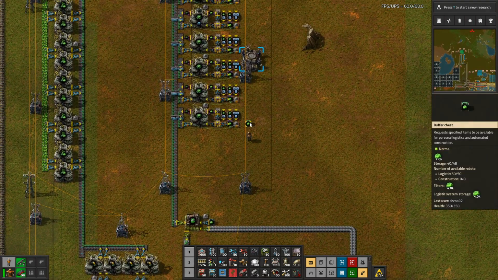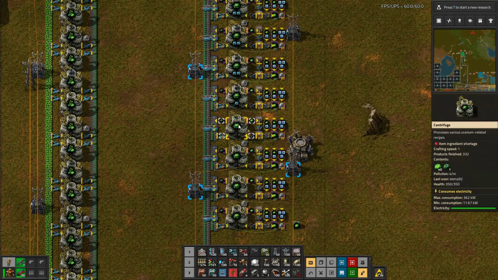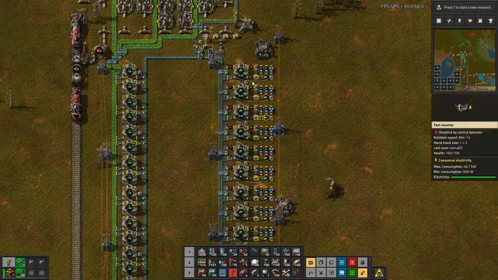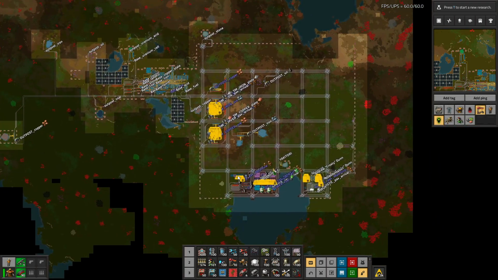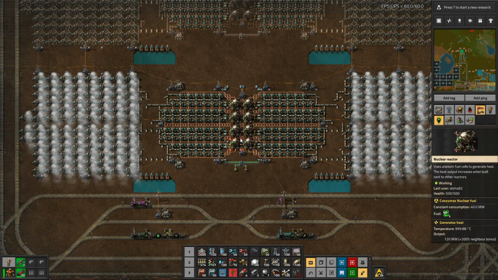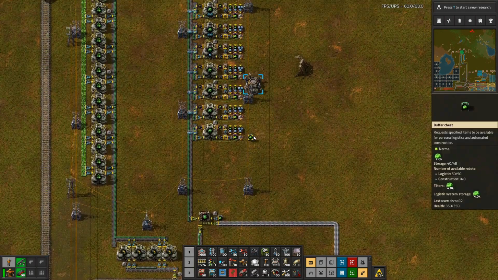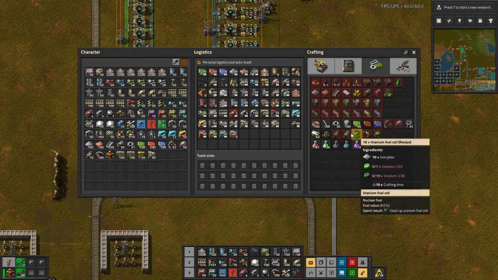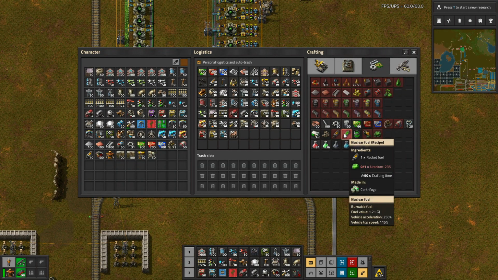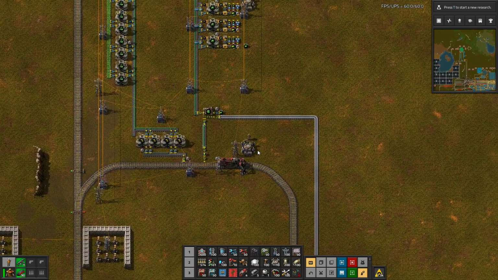Also, looking at my uranium chest, it's currently full, and that's why my centrifuges have stopped working. Even though the nuclear reactor is still running and consuming nuclear rods at a constant rate, we still have a backlog of uranium, so might as well use it. 1 uranium makes 1 nuclear fuel. So let's go ahead and build a nuclear fuel factory.